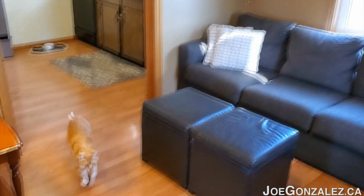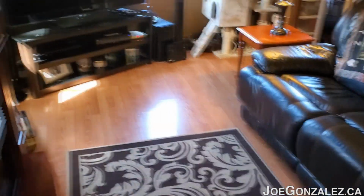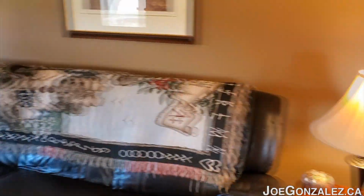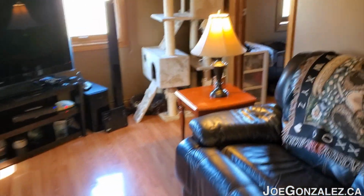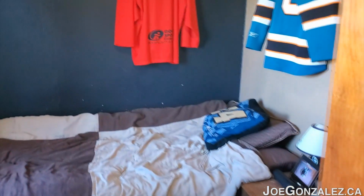So we walk in the front door here. Oh, let me get my shoes off. Hey, Kitty. So we walk right in, and we're in the living room here. Nice size living room. Big screen TV not included. Five bedrooms. We'll start with, we got a little one right over here. Little bedroom tucked in next to the living room here.